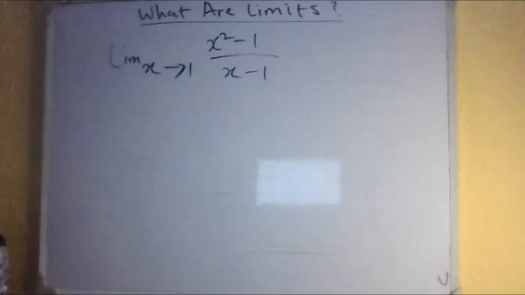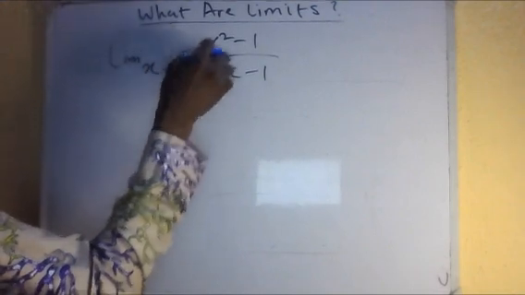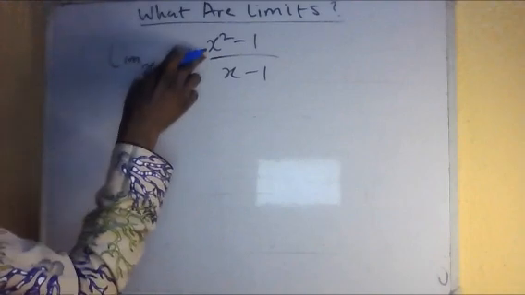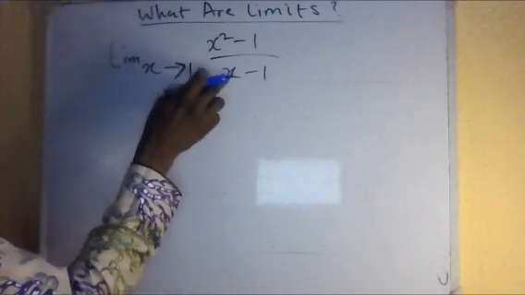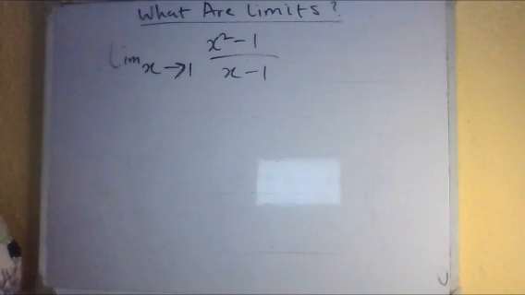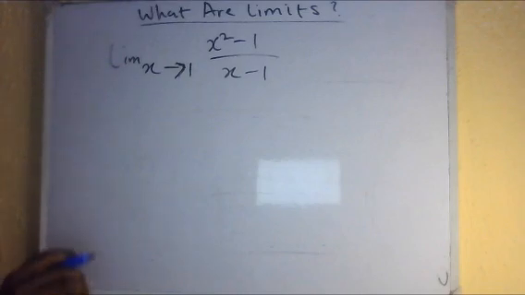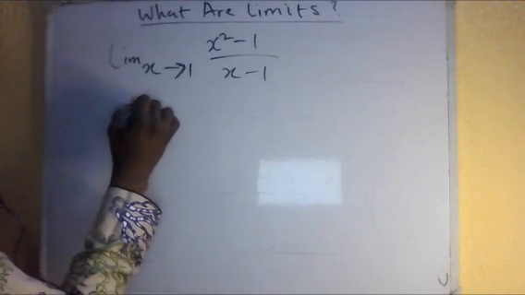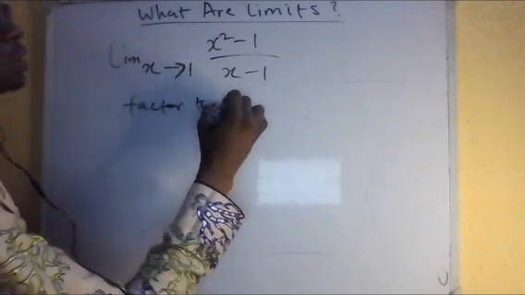Okay, so now by the time you say let us use the substitution method, you see that when you put x equals 1 here and x equals 1 here, you will get 0. So everything will just become indeterminate. Understand? So what we will do quickly, if we are seeing that, we're going to use the method of factorization. So factor the numerator.